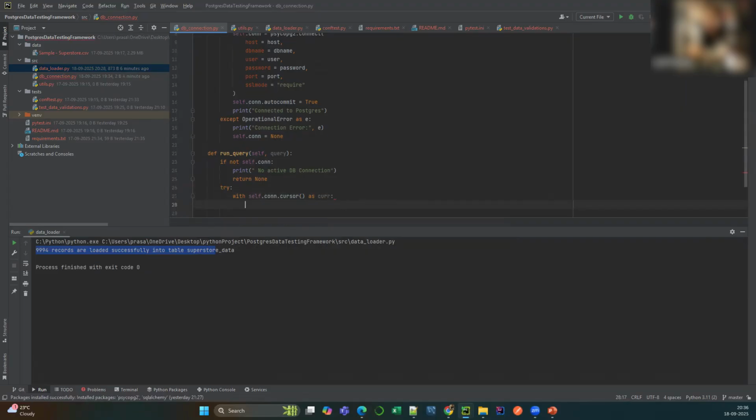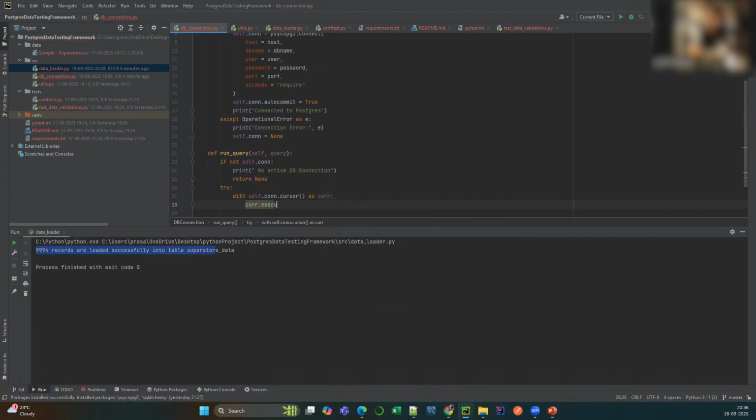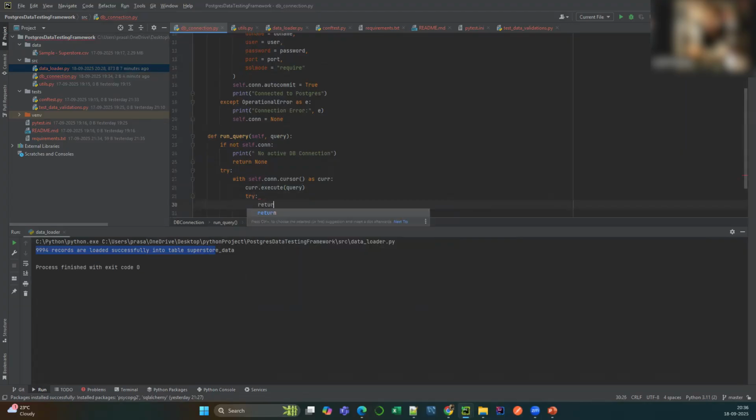Good enough. Now we will run the query: cursor.execute and then query. This is going to run the query, and then we will try to get the results, return cursor.fetchall. Fetchall will get all the results. Okay, so till here we are good.